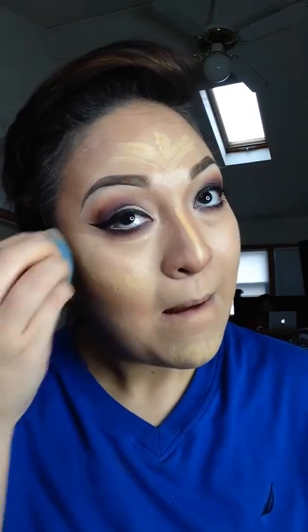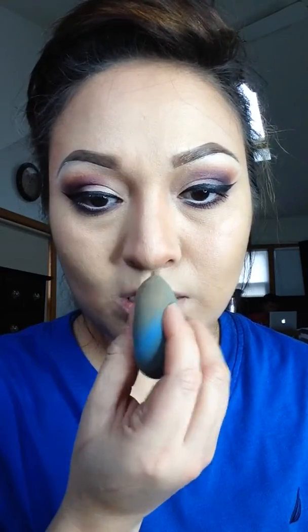Okay. Here we go. That's not so bad. See? Yeah. And you can go in with this brush that you used for the dark and just kind of blend them together. Now the middle of the nose, which is always kind of weird. Using the pointy area.